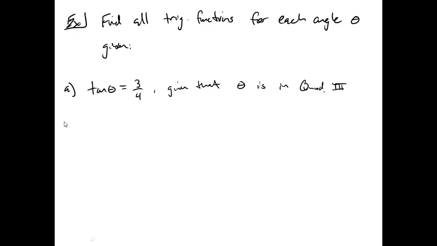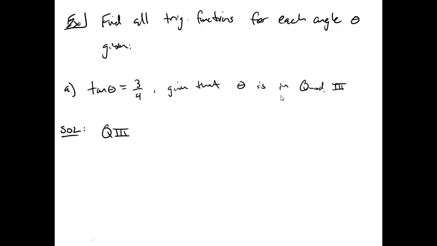Alright, so for a solution, first thing to note is just because tangent is equal to sine over cosine doesn't mean you can say sine equals 3 and cosine equals 4. We actually know that's wrong automatically because sine and cosine have to be between -1 and 1. Remember we talked about this the other day in class. The range for sine and cosine can only range from -1 to 1. So you can't just say sine equals 3 and cosine equals 4, because it could have been reducing that went on in there. Here's what we know though. Alright, we know that we're in quadrant 3.